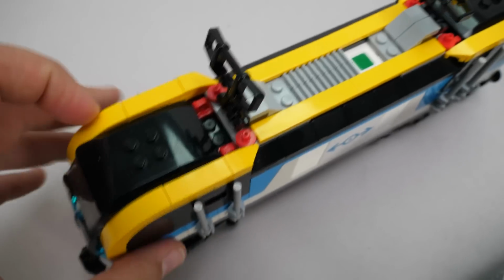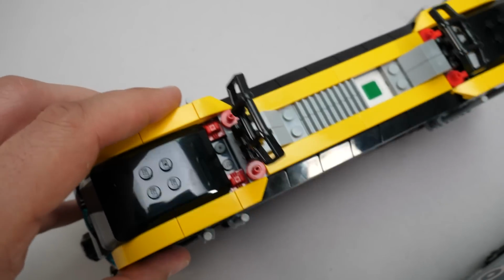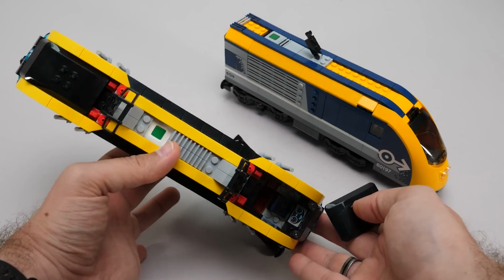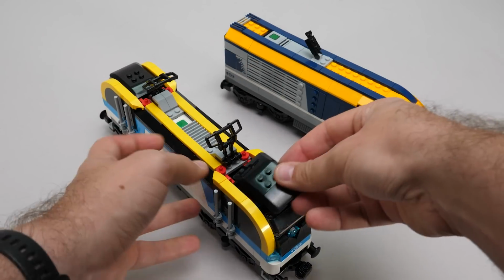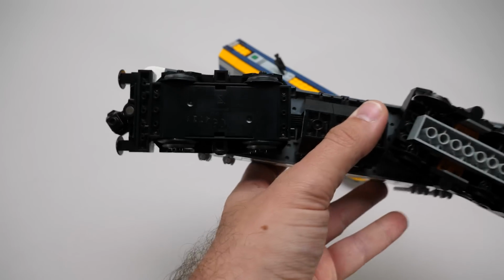I was a bit confused as we have hinge pieces on both ends, but the cabin roof itself is not hinged. You need to remove the whole assembly to get access to the driver's seat. That's a step back compared to the previous ones. Both the passenger and the freight train had hinged cabin roofs. One remark about the bogies.